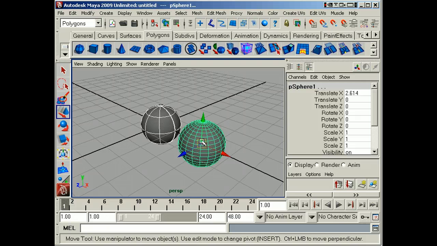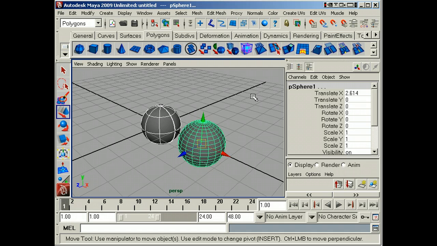The colors represent the current selected is in green, and if I had 20 spheres out here and they were all selected, only one object would be green. That's the current object. That's unique to know. Some tools you'll use, you'll need to know which is the current object, the last object selected.